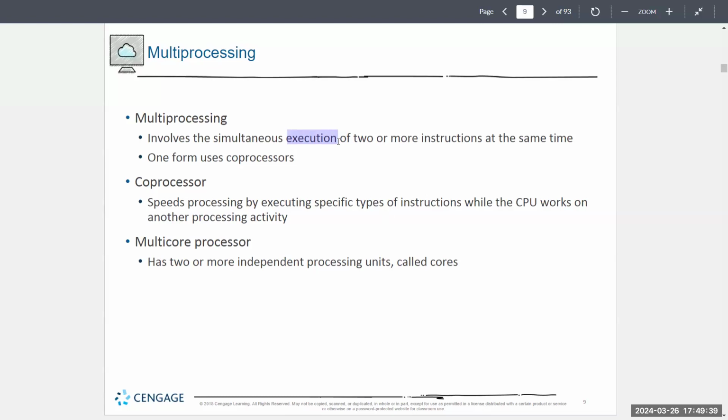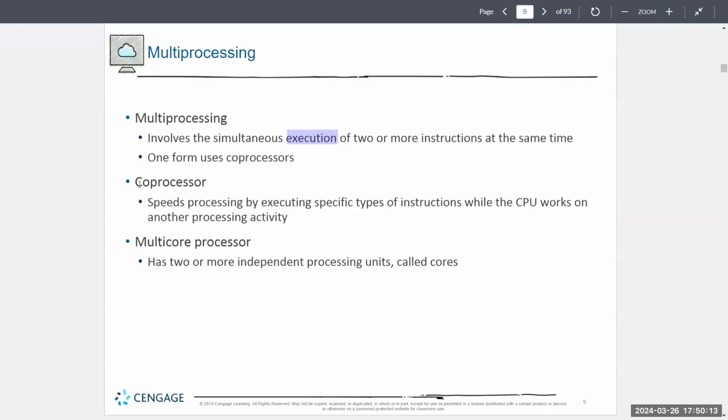So you can be playing music on your computer. You can be working on a Word document, right? You can be printing a document, right? All of this is happening simultaneously. And think about if it did not, then you'd have to stop what you're doing only to print a document, right? Or you can't be listening to music as you're typing a Word document. So that's the advantage of multiprocessing, right?